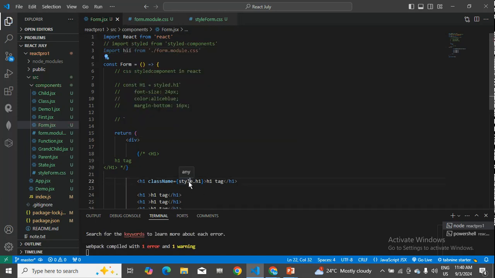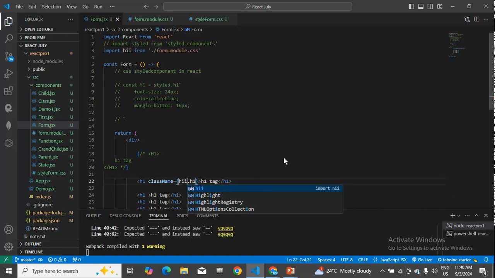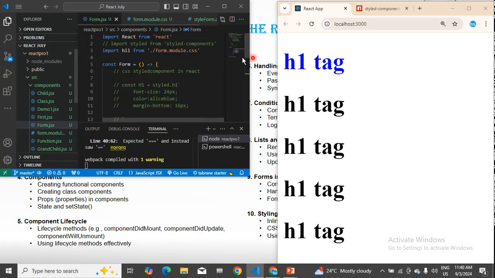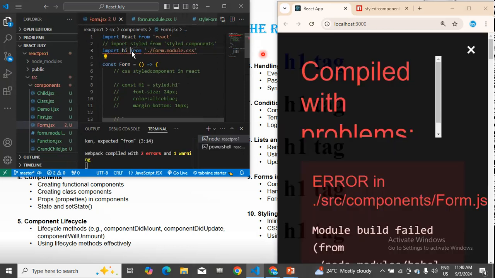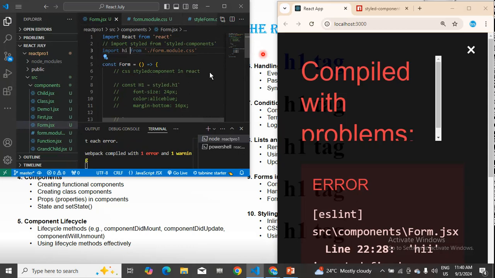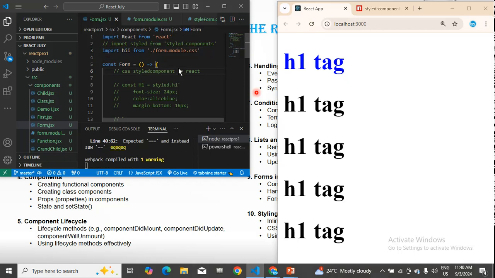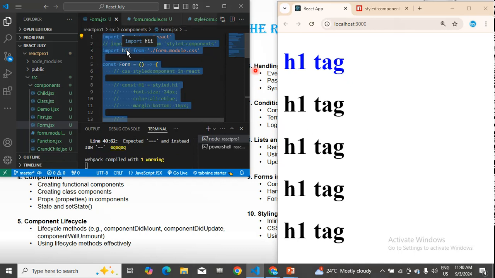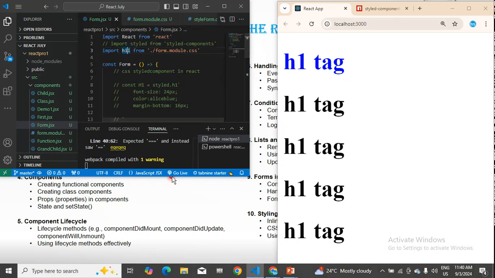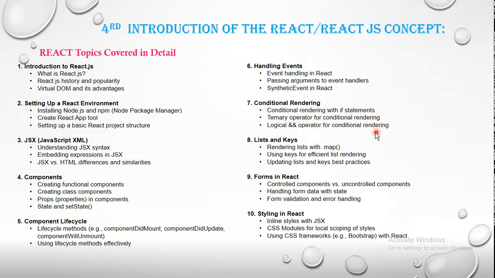You need to use the same thing, hi, so it will apply. If you use a different one, it will not apply. See, it was not showing an error. So you need to use the same thing, whatever name you give over here should be applied also.